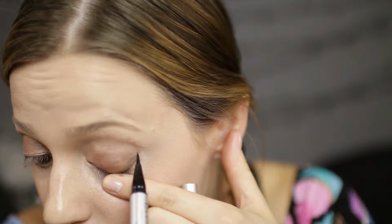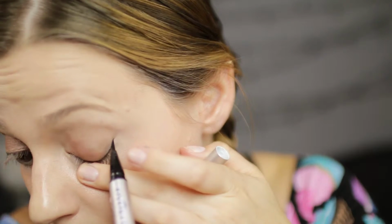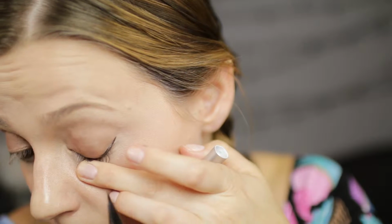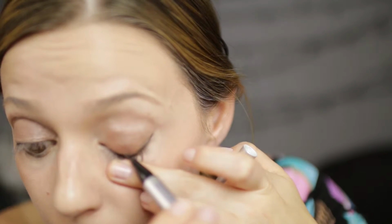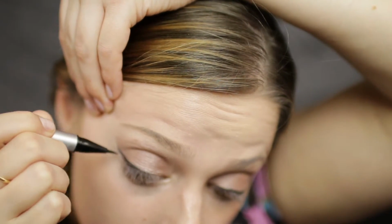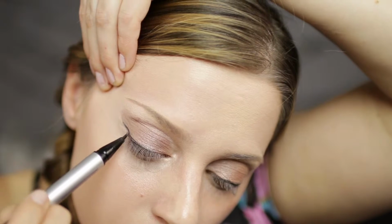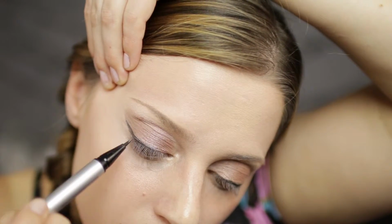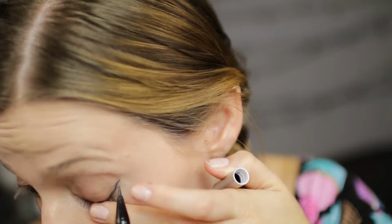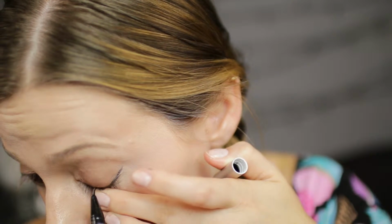Since I have essentially blended away all of the eyeliner that I applied earlier, I now have to reapply the eyeliner. Taking that same Eco Liquid Metal liquid eyeliner, I first make a line starting from the outside corner of my eye going in towards my pupil. You can also stretch your skin a little bit if it helps you create a more defined line. I'm going to go over this line several times to achieve the look that I want.